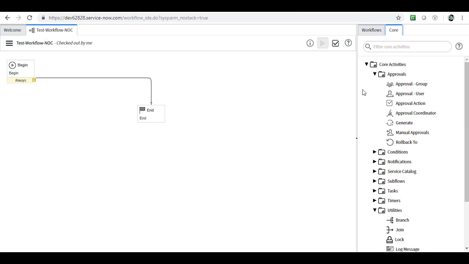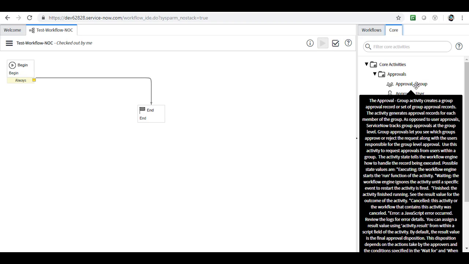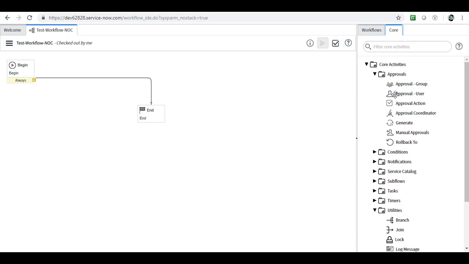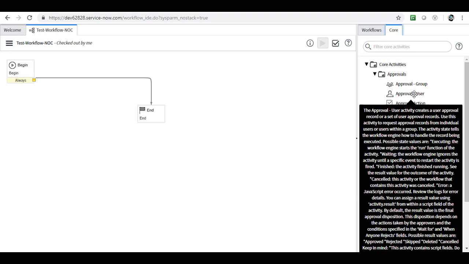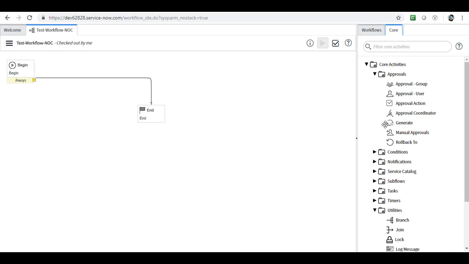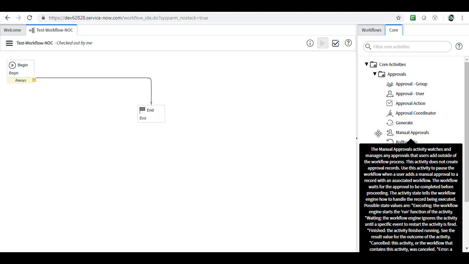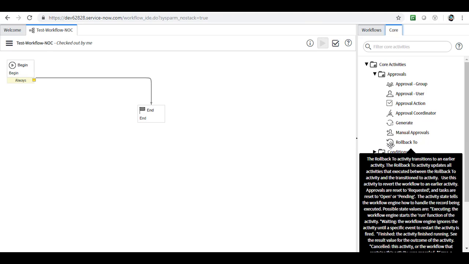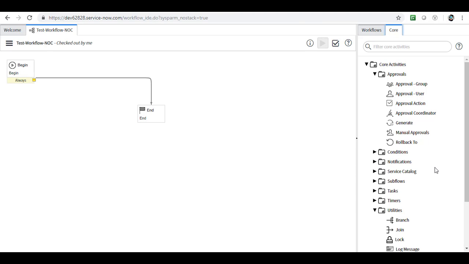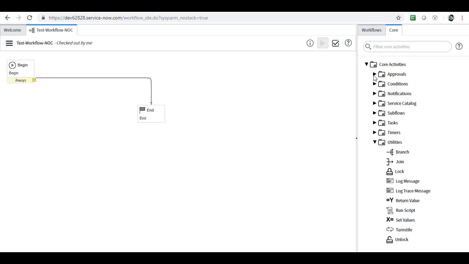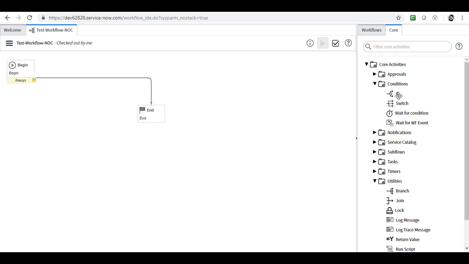Here is the core activities section. These are predefined activities. Approval group is used when your request is approved by an approver. This is the user group. If you want, a user can approve your request, and all these fields are used here. You can also use conditions, whichever condition you require.